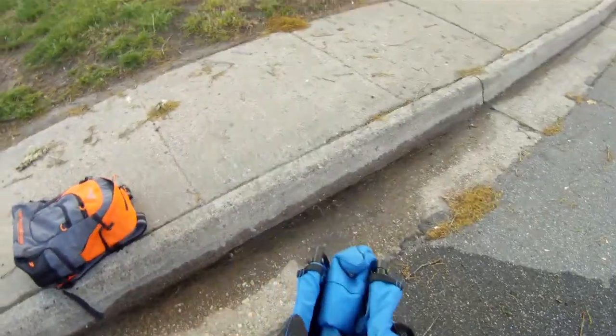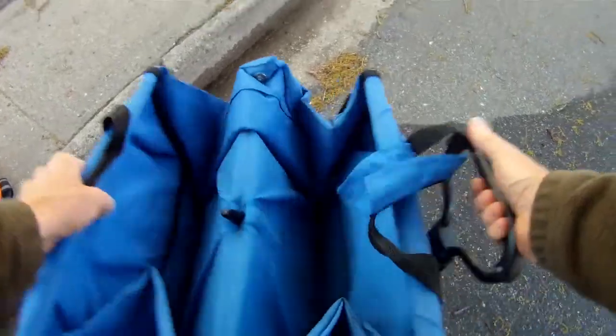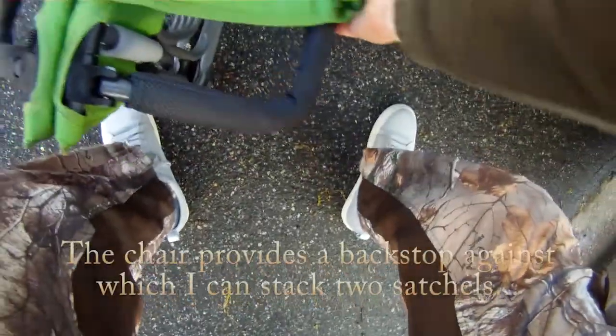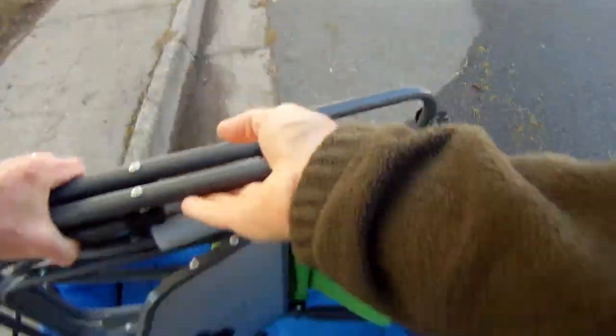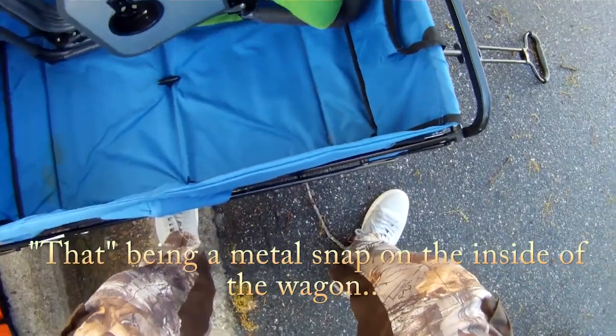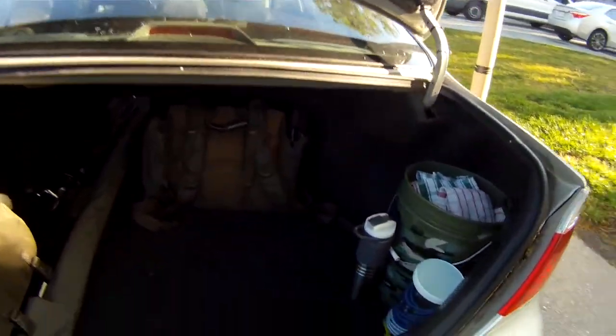This is my little blue carping wagon. And we'll get it set up to tote everything. It's showing some wear and tear because I've been using this for quite a few years now. Set that down. Alright, first thing I do is I put the chair in it. Have a kind of a system. You see, this all got scratched up by turning it against that, which wasn't a good idea, but sometimes you learn things by experience. So, alright.